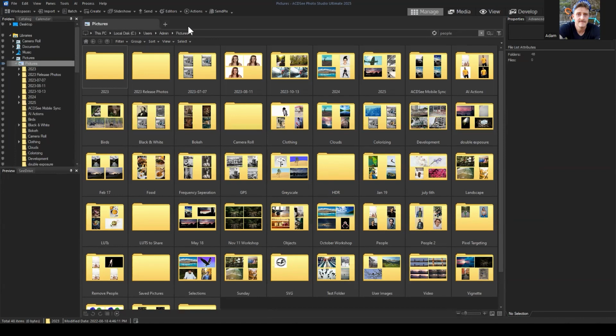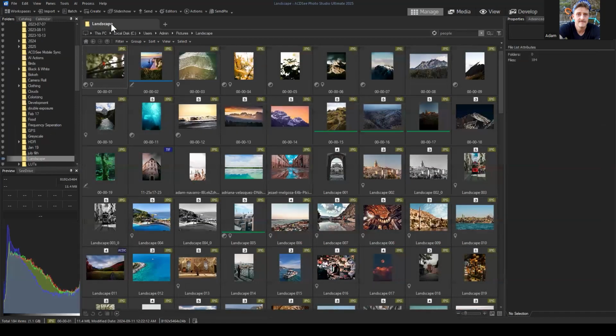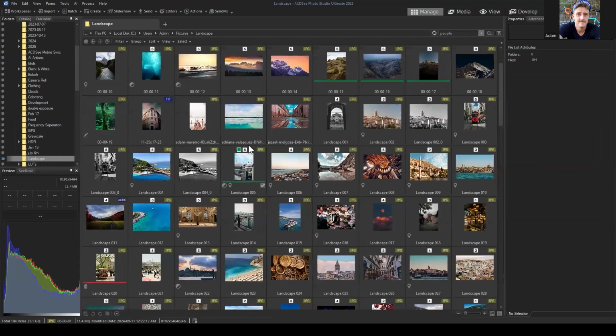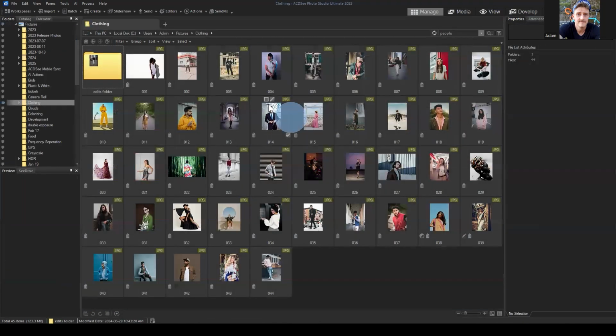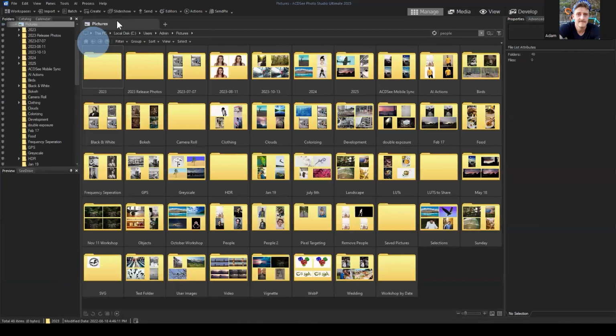So when I open up another folder, let's say, or actually, let's go into this landscape folder. When I go into this landscape folder, this preview window reflects what I've entered, and it tells me now that I am in my landscape folder, and that is within this location on my hard drive. So it's one step further into this pictures. It's now in the landscape folder. Vice versa, if I go into the clothing folder, it'll say the same thing. So I have this location on my hard drive that I've opened. It is a folder on my hard drive.